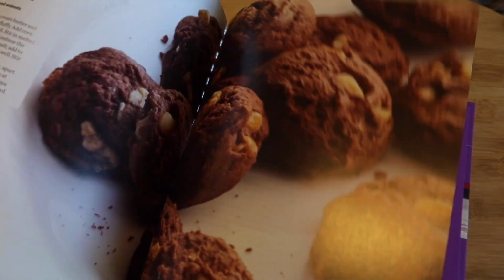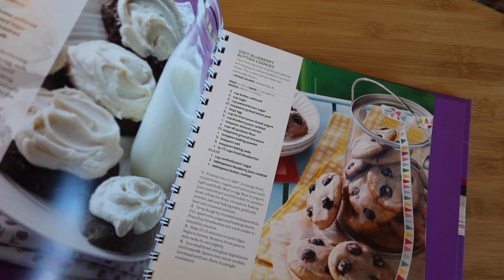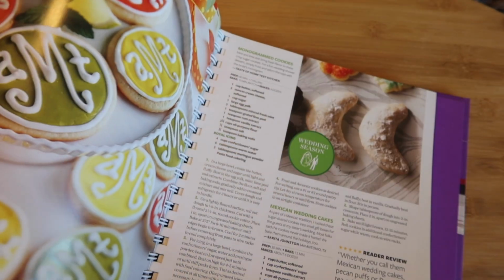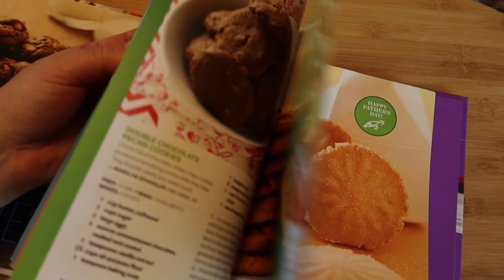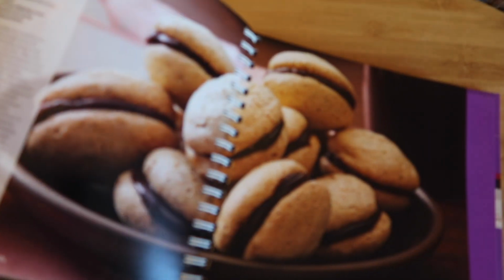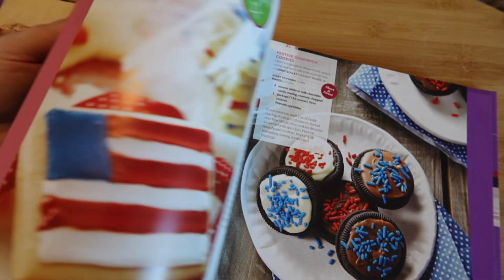Red, white, and blue. So this must be the summer cookies. Ooh, soft blueberry button cookies. Those look good. Peanut butter. The famous Kiss ones. Ooh, those look good. Sugar cookies. Red, white, and blue. Oh, look at the watermelon ones. It's so good. So good. Ooh, those look good. Pistachio macaroons.